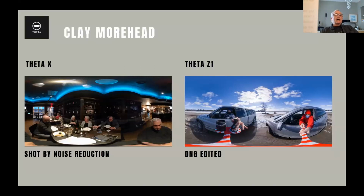For the THETA X, I did something interesting. We had a birthday party for a friend, and I thought, well, the X is never going to handle this. And I stuck it on auto, took a shot. It gave me a 15th of a second at about ISO 800, and it was great. And I also shot with a Z1, so hopefully I can show a side-by-side comparison.